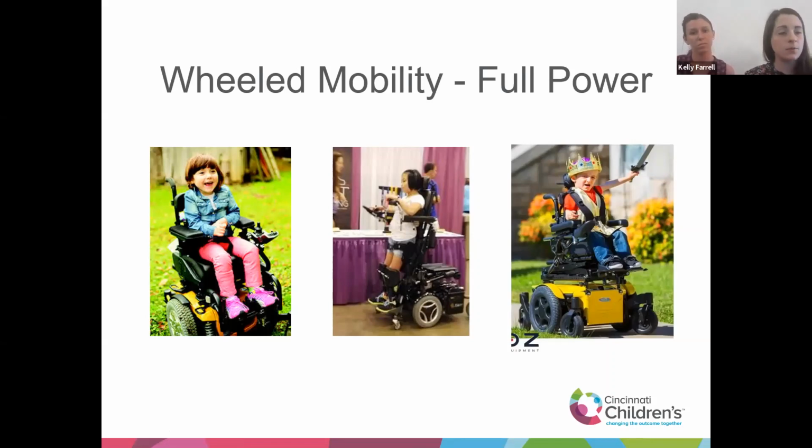But one thing that's really wonderful about these power wheelchairs is that they have extra functions, including this sit to stand function, which I will be discussing some of the benefits of on a following slide, getting an individual into that standing position who doesn't typically walk. And there's also things such as tilt in space, where the entire chair tilts at an angle, which can provide some pressure relief, such as for individuals who have had a spinal cord injury, so they don't have pressure sores. And there's also a recline function on some of these power wheelchairs, which allows them to rest and can assist with bowel and bladder management.